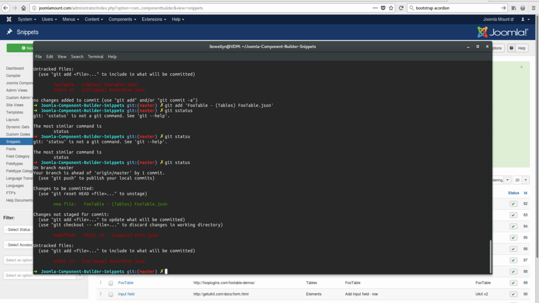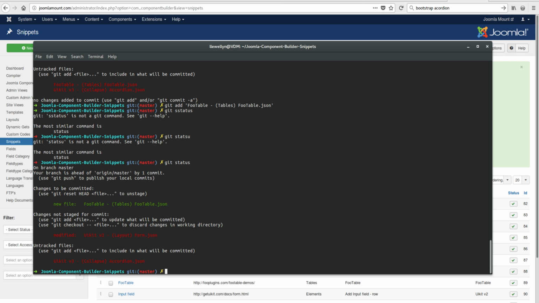Okay, so now we've got that one added, and we need to give it a commit message. Now, I understand when we are doing such a dangerous thing as moving a snippet to another type, I would expect us to actually make a commit message for every step of what we are doing. But if you're adding a whole new library and you've got like 300 new snippets that you're contributing, I wouldn't mind you adding all of that under one commit message.